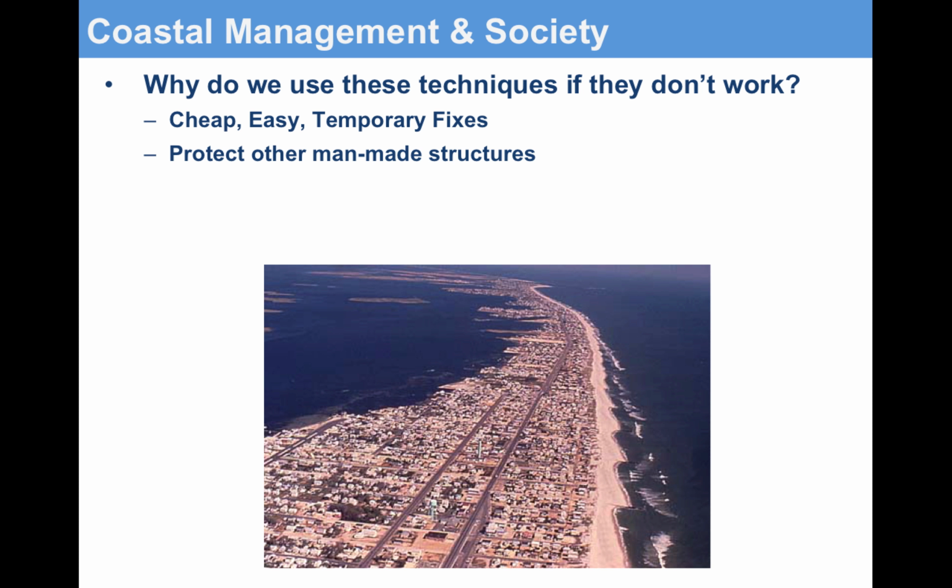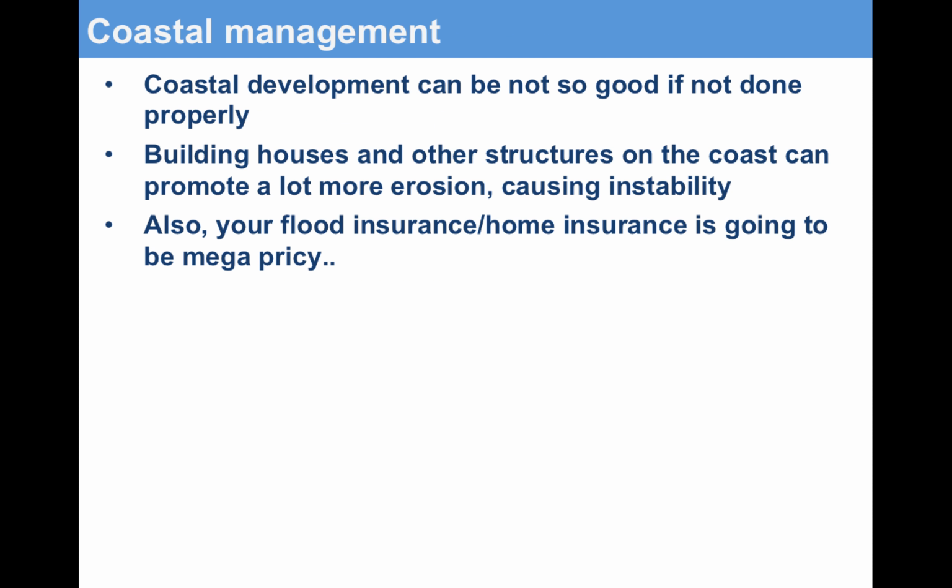So why do we use these techniques? Well, they're cheap, easy, and temporary. They protect man-made structures, and if we can continue to fix them, well, we probably will, because coastal development isn't slowing down. All right, and this is incredibly important because many people want to live on the coast. Many people want a beach house. Many people like going to the beach and doing fun things there. So it's important to know what will happen if you build your home on the coast. All right, you need to understand that if your coastal development isn't good, this can end in disaster.